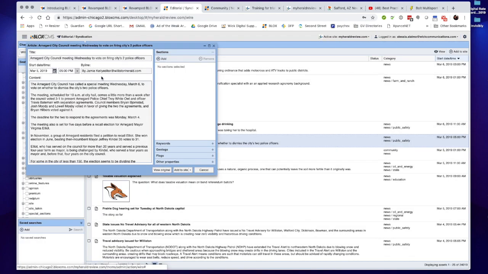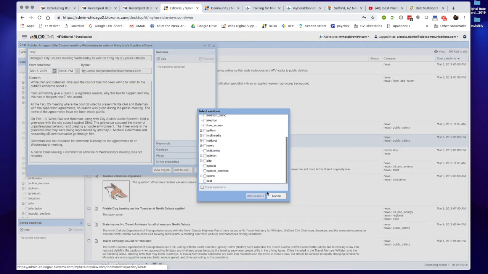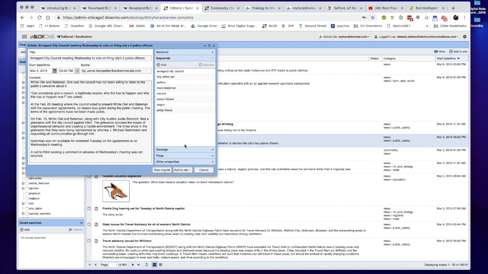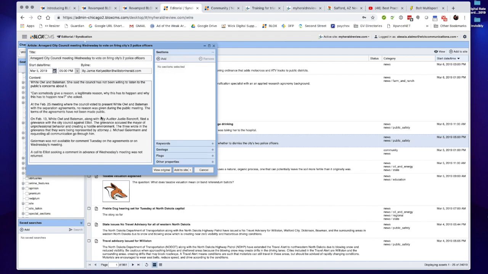It will pull up that this Jamie wrote this story, and you can add it to a section of your site. It usually will push the keywords and the flags. It will highlight the flag that was on the Williston, but you give it the flag on your own. The flags come from your website rules, but to show up on your site, you simply add it to a section, and now Jamie's story can be on the Sarah Vista site.